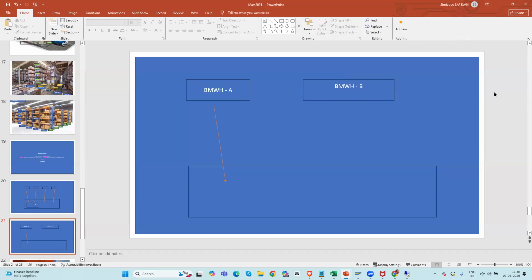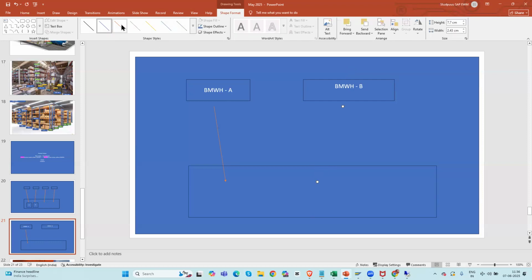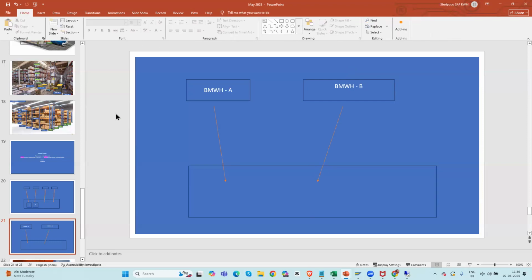Now, given this plant stores stocks in this warehouse, and even this plant stores stocks in this warehouse, at the end of the day, how do we differentiate the stock, guys? The stock belonging to BNWA and the stock belonging to BNWB. It's based on the plant, right? But plant, we don't use it in EWM, right?